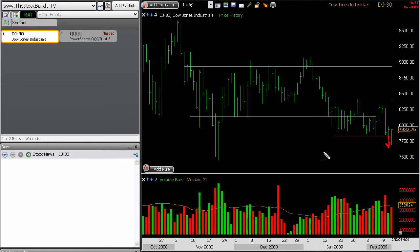When you're looking at a daily chart, the close is the most important thing. That's what you want to be paying a lot of attention to, so always watch that very carefully. And anytime that you see a breach of a key level like that, whether it's to the downside or to the upside, but price isn't able to hold above that level on a closing basis, then it's time to watch out. We saw that occur a couple of times in recent months on the upside of this range, where price was not able to hold above that level once it produced a breakout.